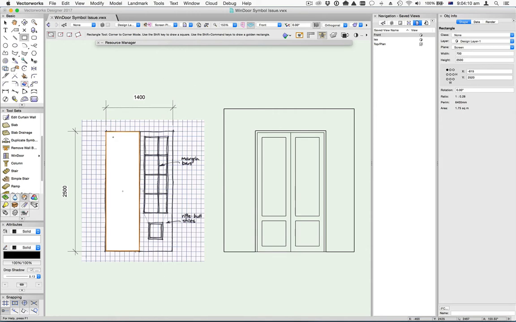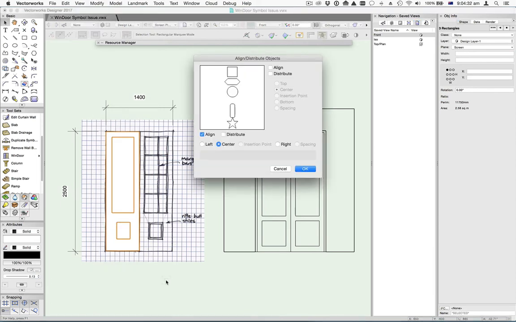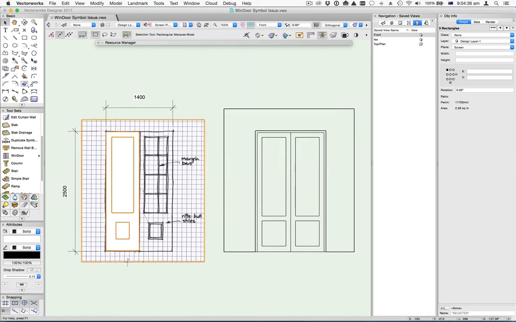Sticking with the rectangle tool, let's now draw this here. Obviously you would enter the correct size there, but I'm not going to bother with that. And let's do the one at the bottom as well. So something like that. I want these all aligned vertically, so I'm going to press Command or Control equals and align center. That'll just pull them all into alignment.